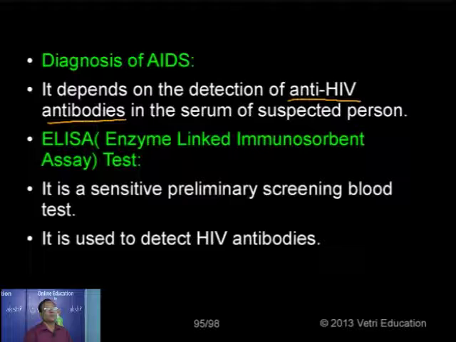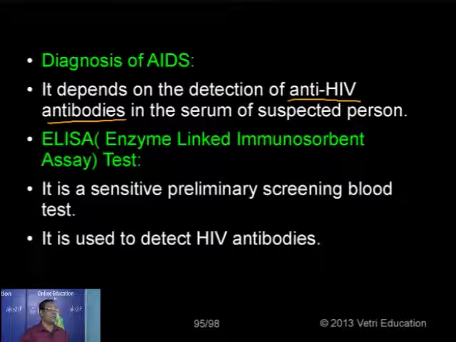So we are doing what is called the biochemical test. The biochemical test is based on proteins. We have two different types of proteins. We have P17 protein on the surface envelope and then P24 protein in the capsule. It is not easy to observe this in a normal microscope. We need an electron microscope, that too in a fluid medium. So that is why it is always easier to find the presence of the virus, or whether the person is positive or negative to AIDS, by means of biochemical analysis.